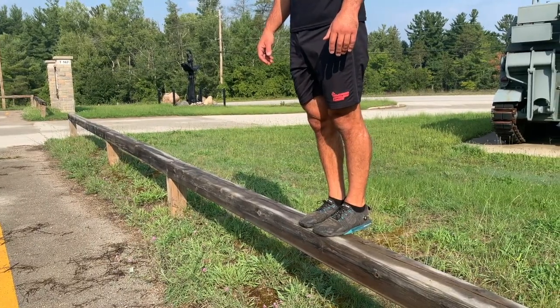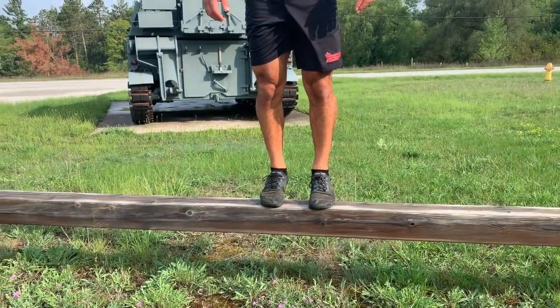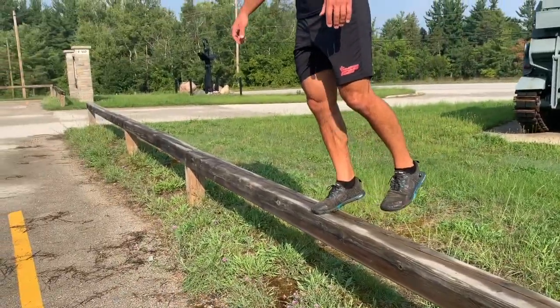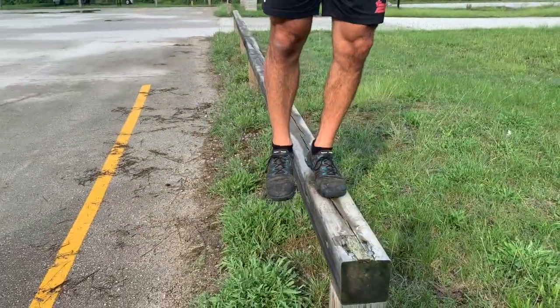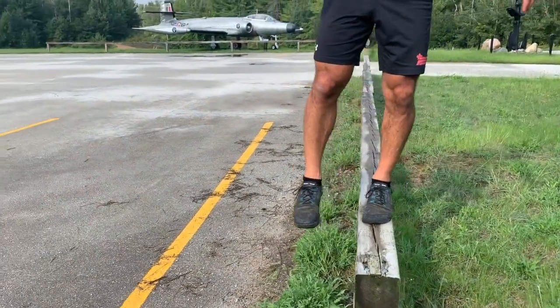Standing sideways on the beam in a static stance. Up on your toes in the same position, or a single leg option, again up on your toes. And the last idea, standing forwards or along the beam, same idea, one leg on your toes.